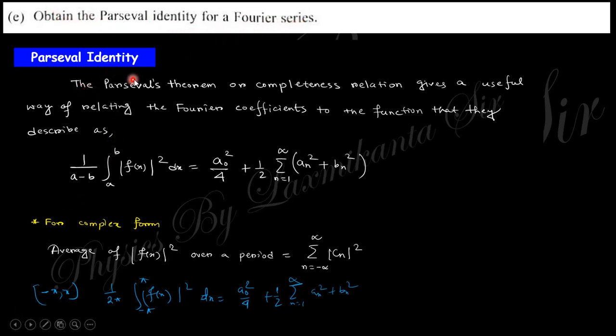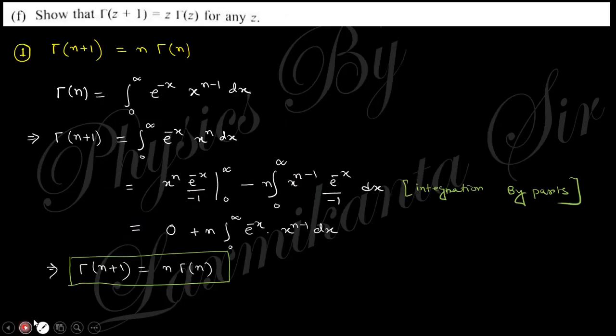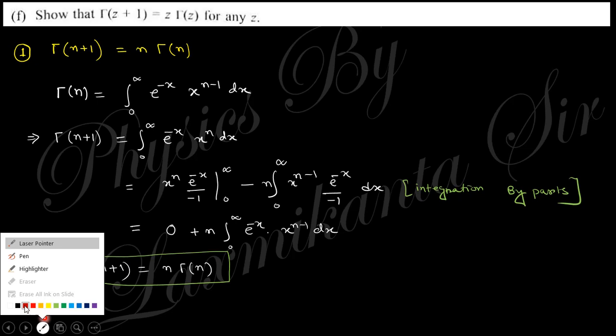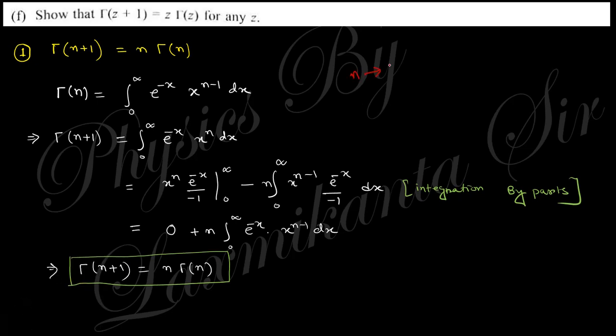So this is a theoretical portion we already discussed in theoretical class, that is the Parseval theorem, relating the Fourier coefficients, like that. Next, that gamma of z plus 1 is z gamma z, this is also discussed in theoretical class. That is the definition of the gamma function. If you put n plus 1 and then integrate by parts, you will obtain this relation. Here I used n, actually taken from theoretical class, but here you just put z instead of n.